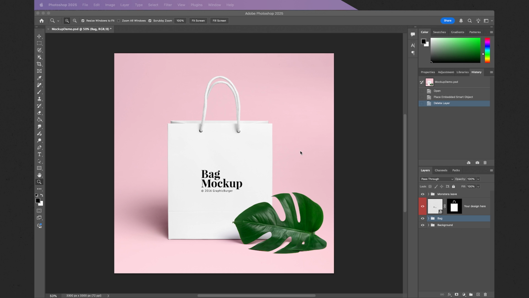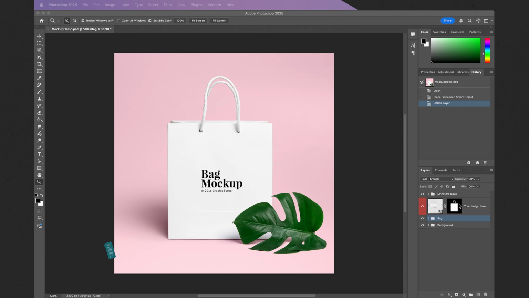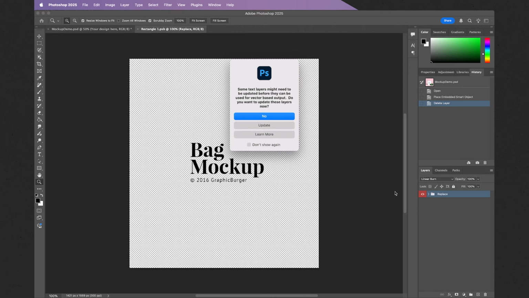In this case, if you are utilizing a mockup that you did not create, you do want to look out for smart objects. Smart objects are indicated by a small icon on the layer itself, and more often than not, the creators of the mockups will also designate which layers you need to use in order to place your designs into the mockup itself. In this case, we do have the smart object here. What you want to do is double click the icon like so. And in this case, we do have a mockup over here.